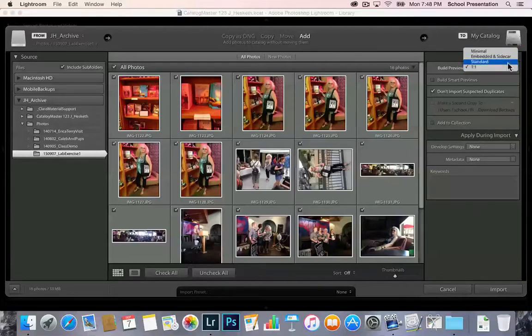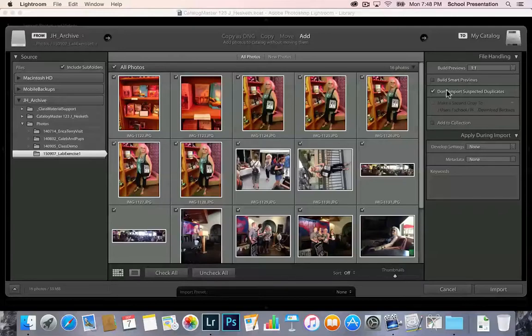Minimal and sidecar is what's used the most, and standard. But I'm sorry, minimal and standard is what's used the most. But 1-to-1 for this class is really going to help us instructors who are actually grading your work. And believe me, you want to make the instructors nice and happy when it comes to grading your work.